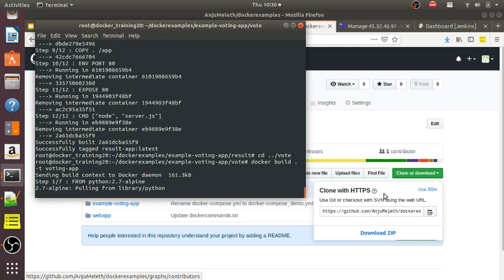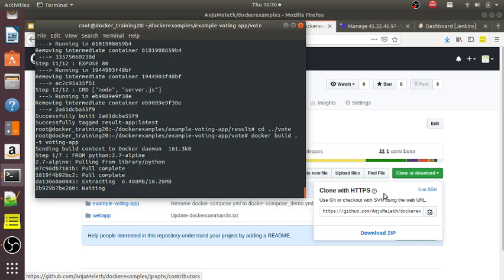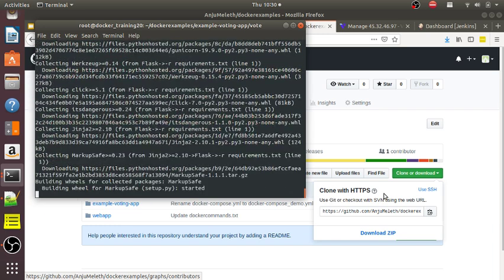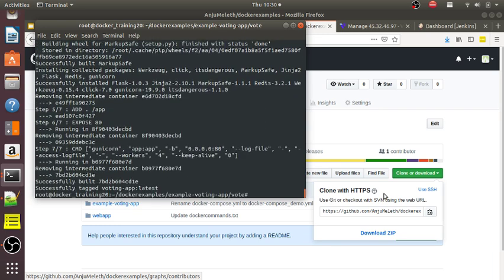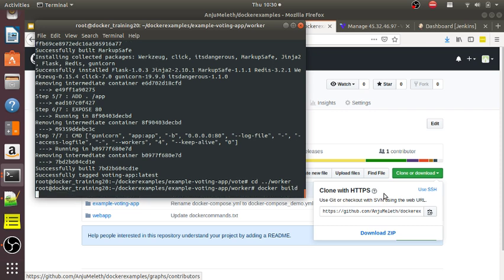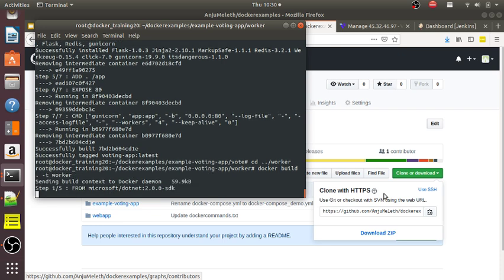So it is again creating the image, the voting component image. So it is created. Now let's go to the worker folder and create an image there. And I'm going to name the image as worker itself.